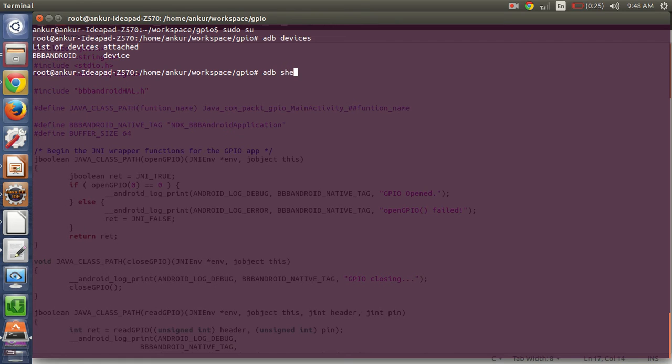Now I'll move into this shell. Let's move towards /sys/class/gpio. Now I have to export the GPIO. So export 30, echo 30 to export.